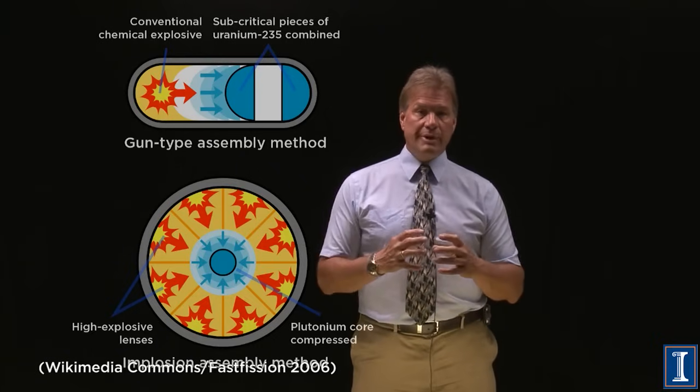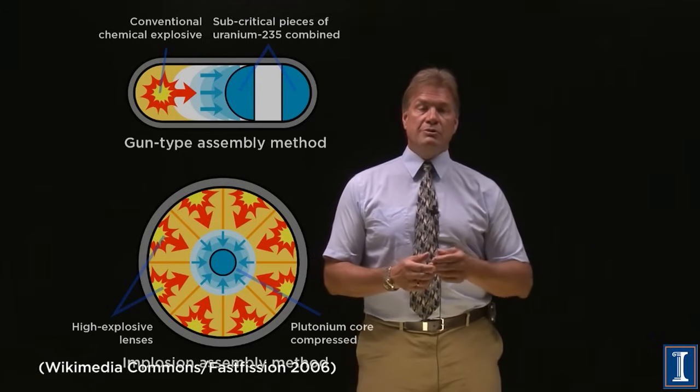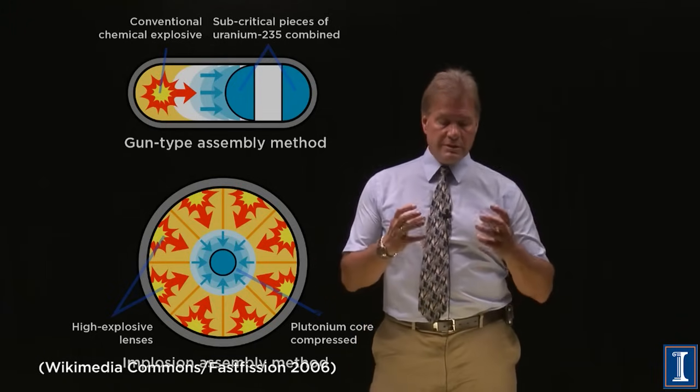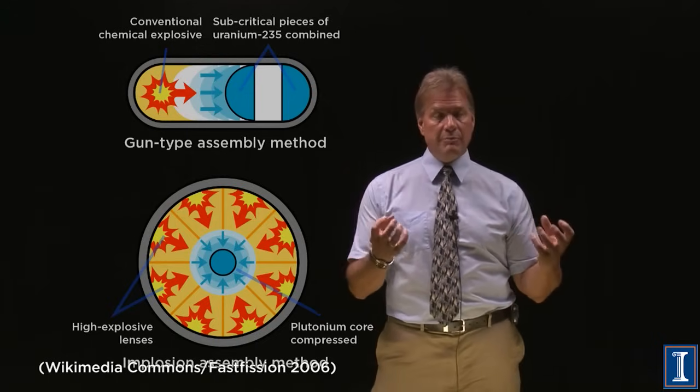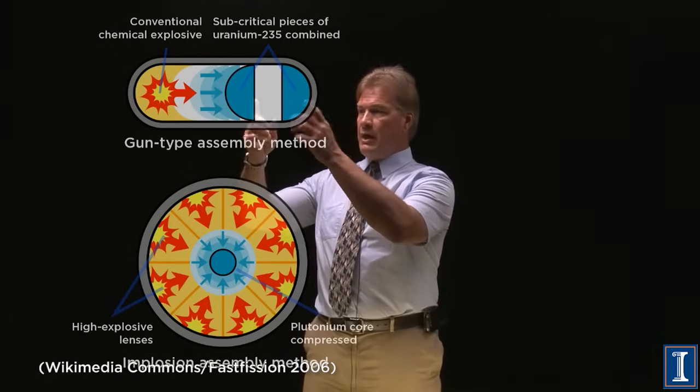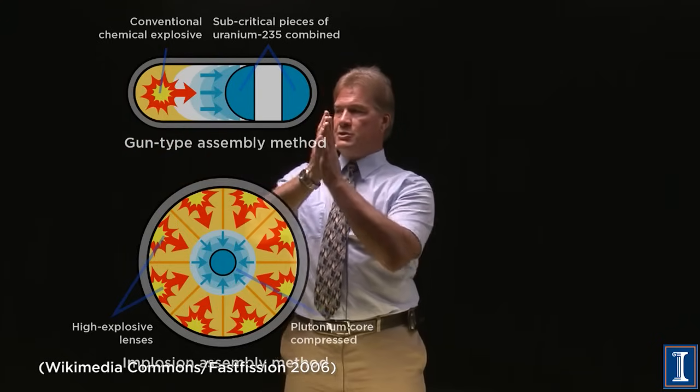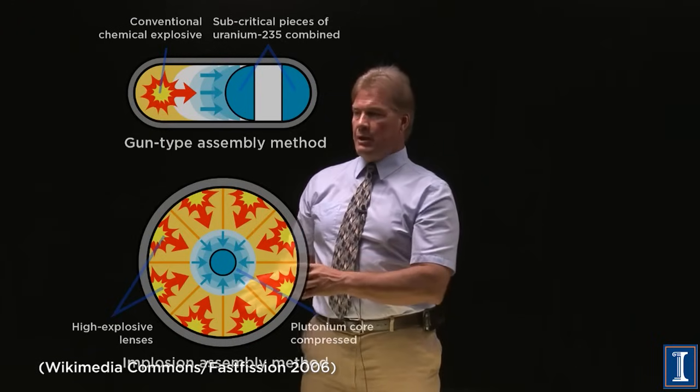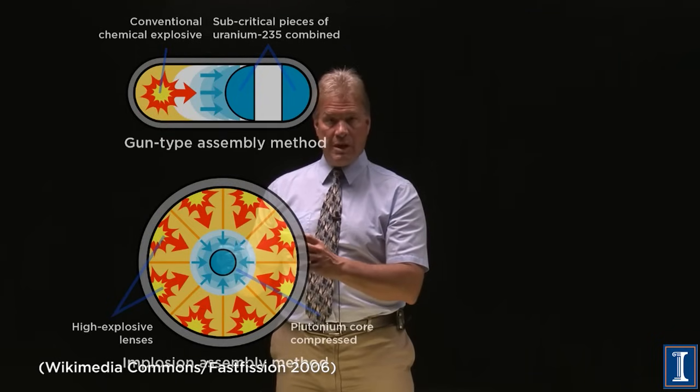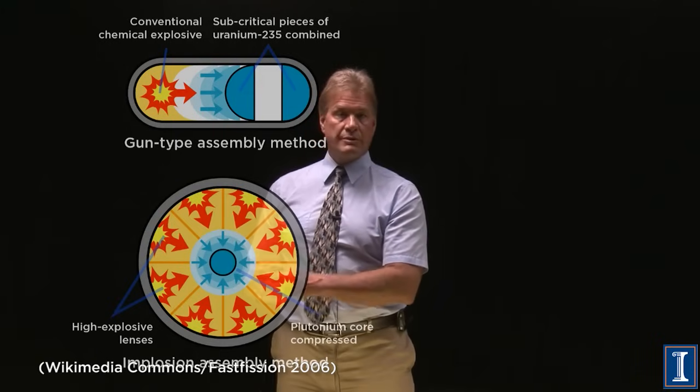If you just started with that critical mass, you would automatically have a bomb. It would spontaneously at some point emit a neutron, which would then trigger the entire chain reaction and that wouldn't be very useful. So you need to decide to assemble the two pieces that are subcritical into a critical mass. One way, you can see illustrated here, is you've got two halves and you have a regular chemical explosion like TNT. It pushes them together. In another system, you start with something spongy, not at the full density of the metal. And you take explosions from around the side and condense it together. It's called an implosion method.